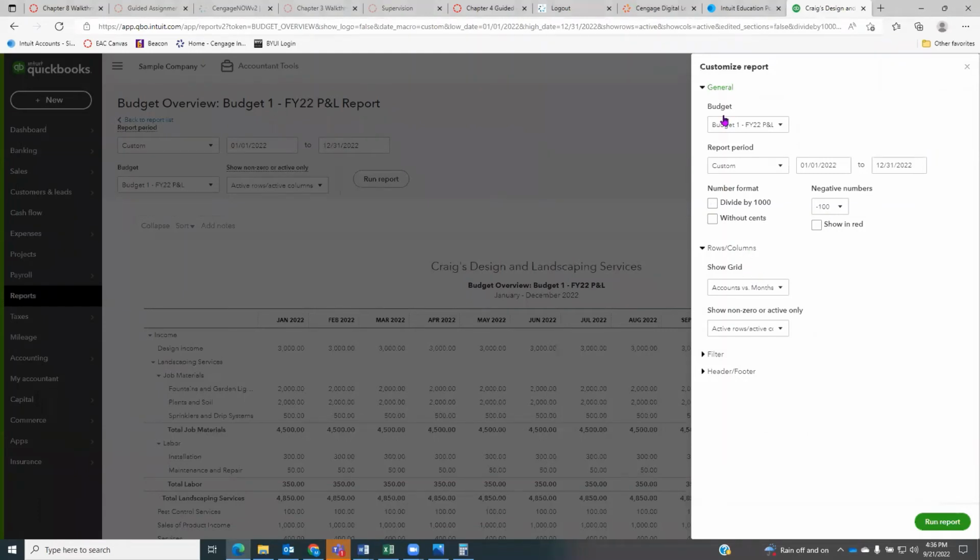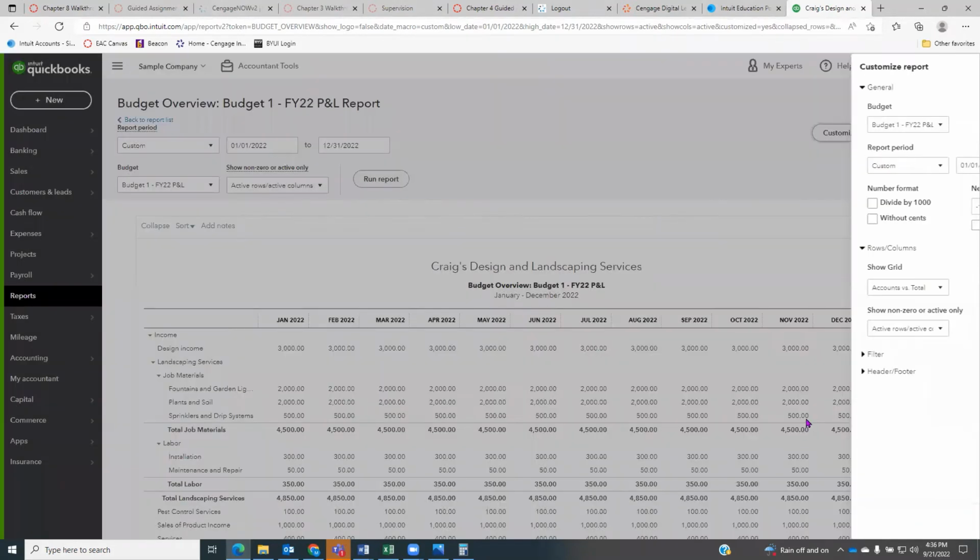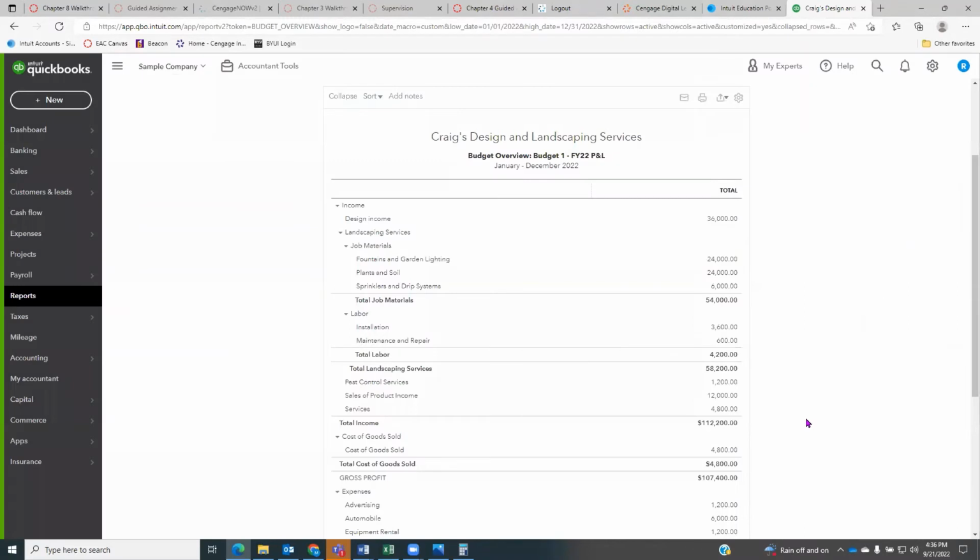We're going to go down to rows and columns and select account versus total. And then we're going to click run report. So that just shows us our accounts and their totals.